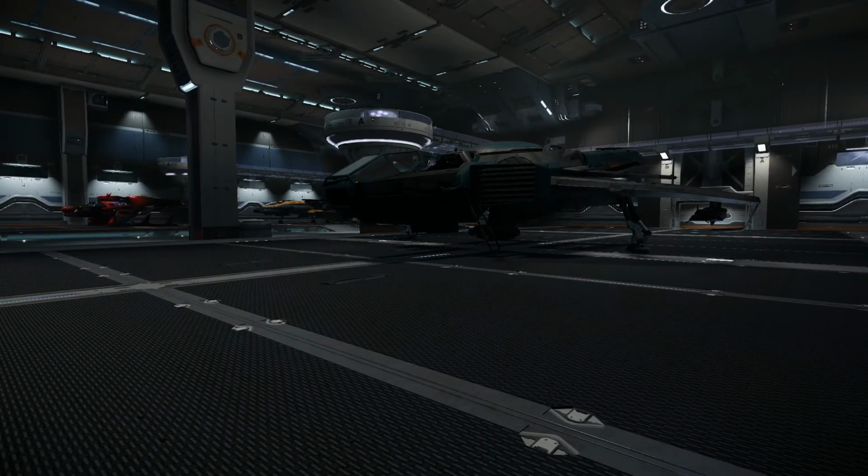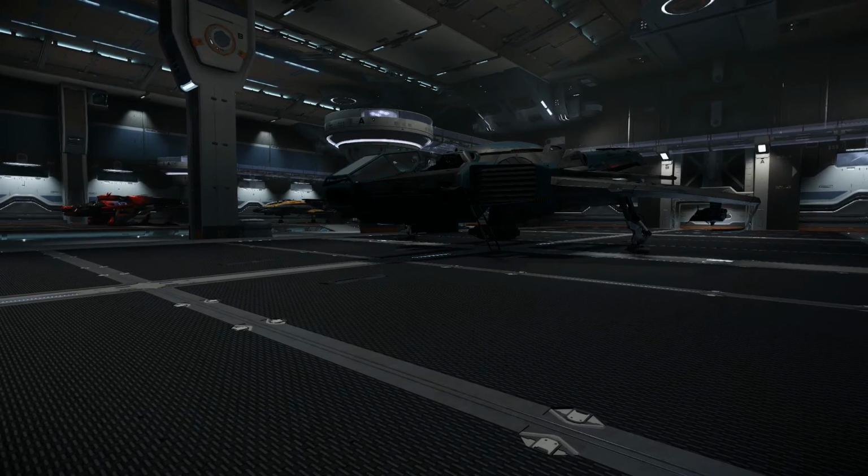And you've also got to take into consideration the fact that you will be able to adapt most of these spacecraft as well, so you will be able to swap out the hard points for perhaps more weapons and things of that nature, so you get a fine balance for what you're intending to do.